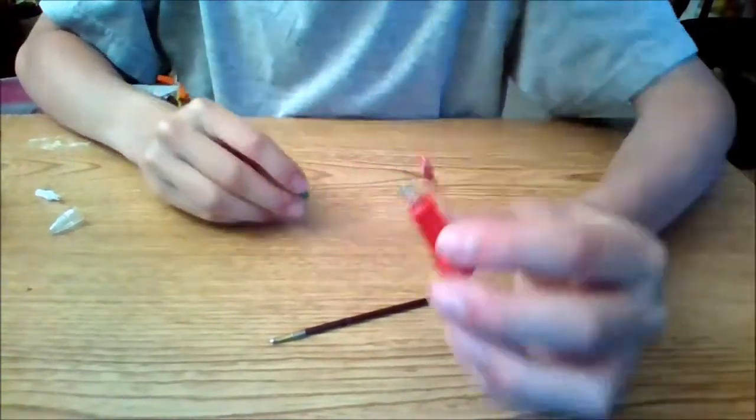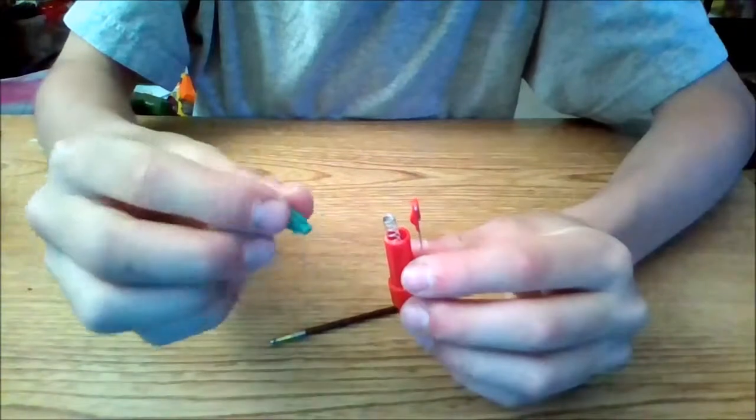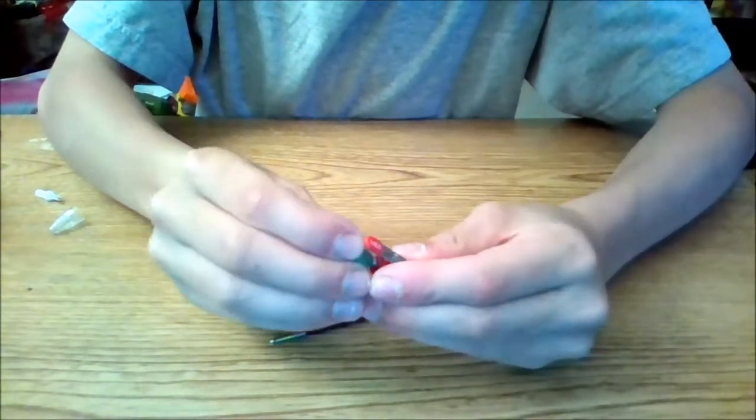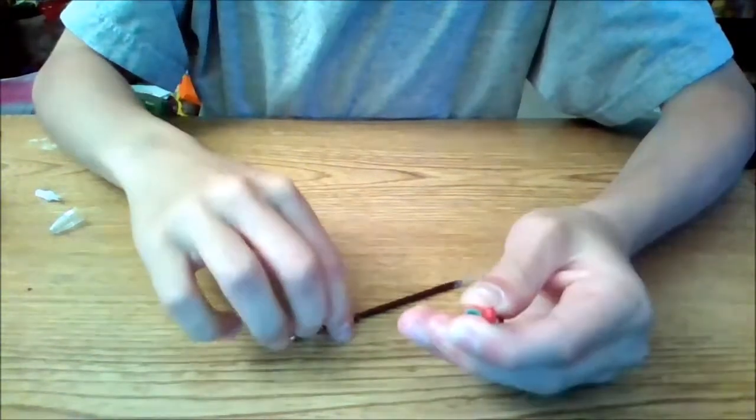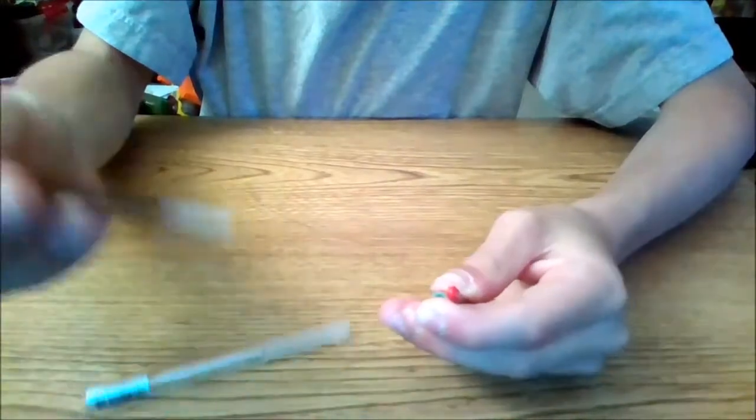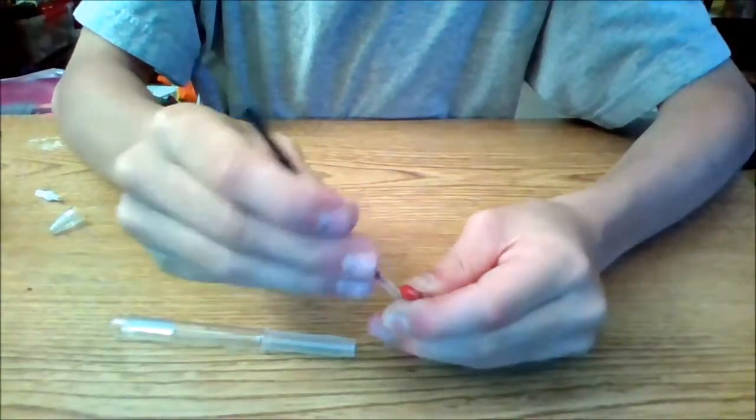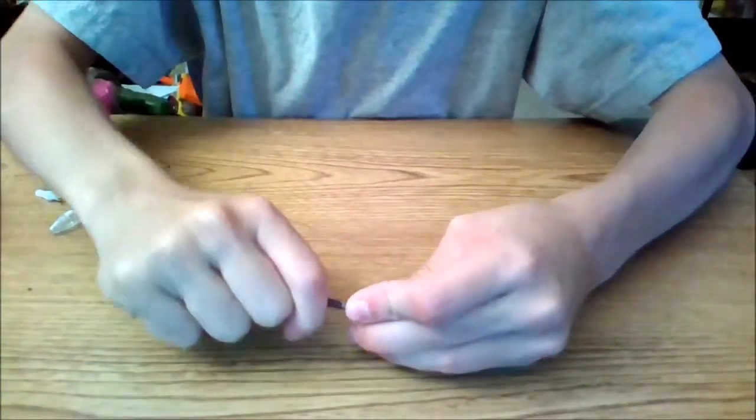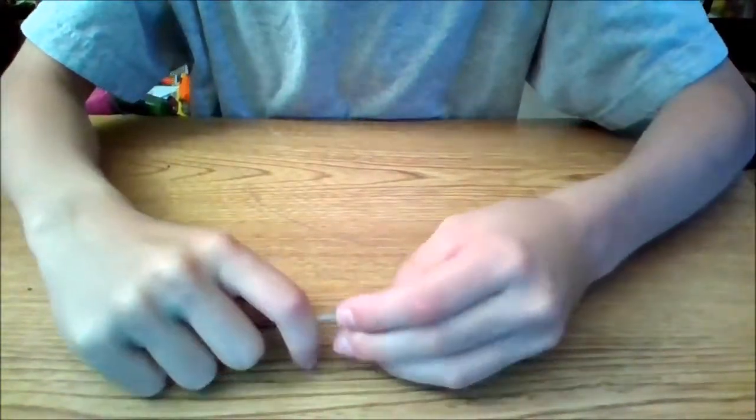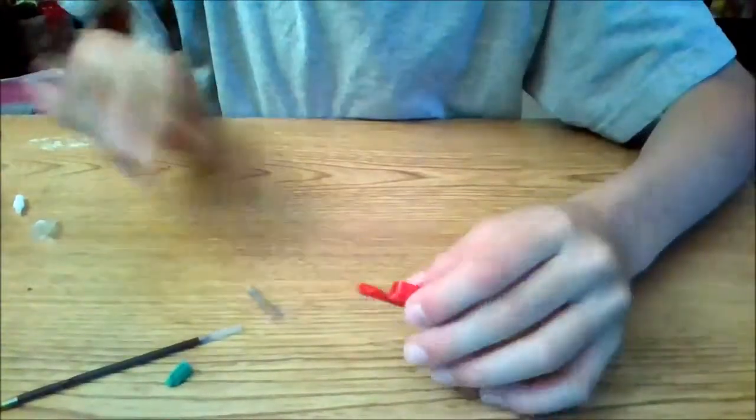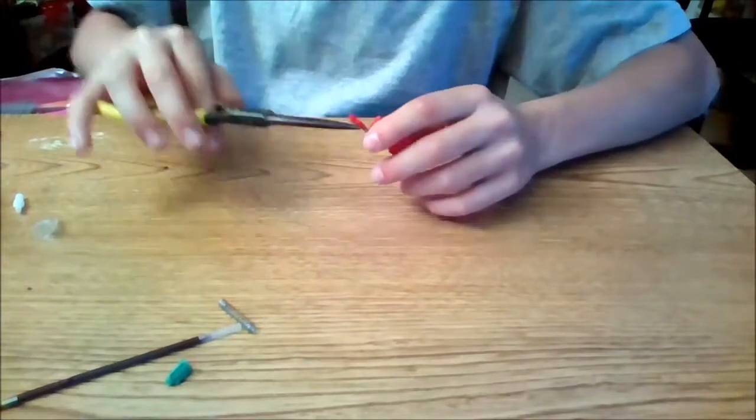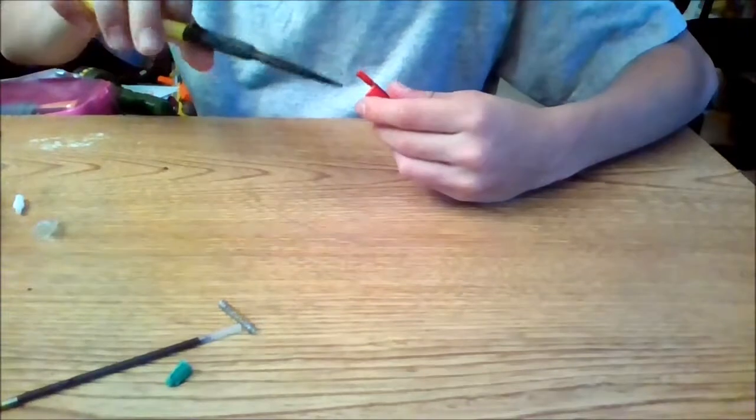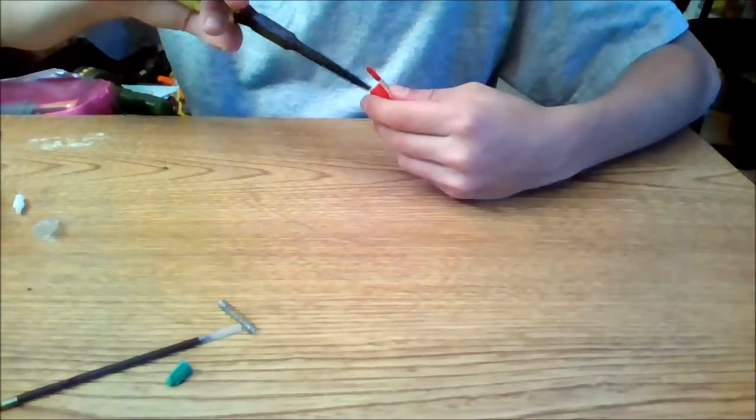And then what you want to do is you see this, you take your this thing and then you just do this. And you put it like this, hold it with your finger, get any pen rod. And then just you go like this. And see right now this doesn't work because I bent it too much. So this is why you have to be like, it has to be very accurate. Like right there so I'm just gonna untighten this real quick a tiny bit. So yeah, let me do this real quick.